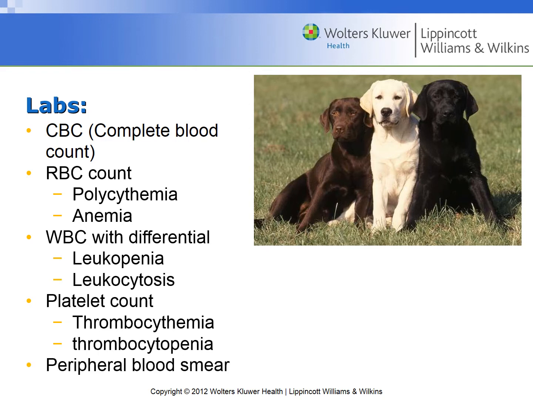And in peripheral blood smears, that's just so we can see what else happens to be in the peripheral blood. Are there other cells that should not be there? Do we have single-celled microorganisms in the bloodstream that should not be there? Is there an infection going on? Are there cell parts? So the peripheral blood smear is just microscopically looking at a smear of blood to see what else is in there.